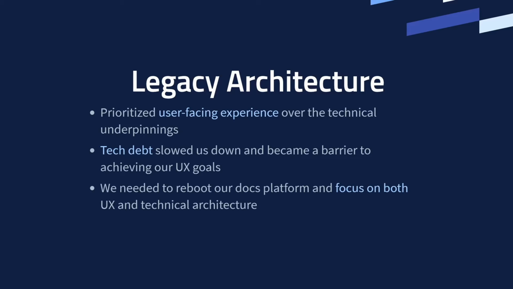We have really ambitious goals for the documentation user experience, but the state of our documentation platform is making it difficult for us to achieve our vision. So we needed to reboot our docs platform and move forward with a renewed focus covering both the user experience and the technical architecture. So I think this brings me to one of the most important things that we've learned about documentation at Stripe, and that is in order to deliver a truly cutting-edge user experience that pushes boundaries, we also have to innovate aggressively under the hood and make sure that our documentation platform is enabling us to move quickly.